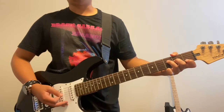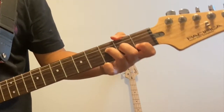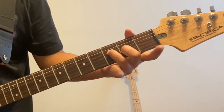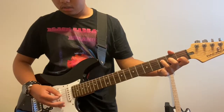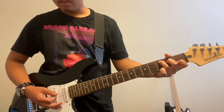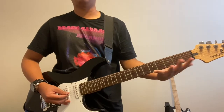Once you get the timing down, after you play the G, move down to the next chord where you put your ring finger on the D string, your middle finger on the G string, and your index finger remains in the same position as it was on the C. The timing is what matters, so listen to the original song to get that right. I'll play slowly so you can see how I transition between chords.